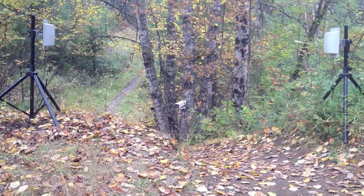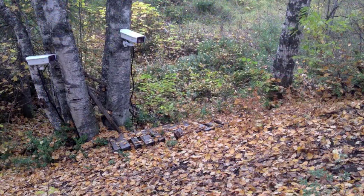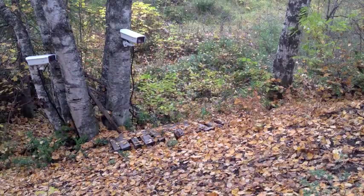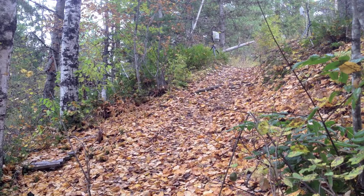As the guest moves through the photo zone, their tag is read by the RFID reader. At the same time, our proprietary motion capture system triggers the camera and captures a photo of the guest at exactly the right moment. The RFID tag number is then matched to the photo and the photo is transferred to the photo retail kiosk or uploaded to the online photo retail site.